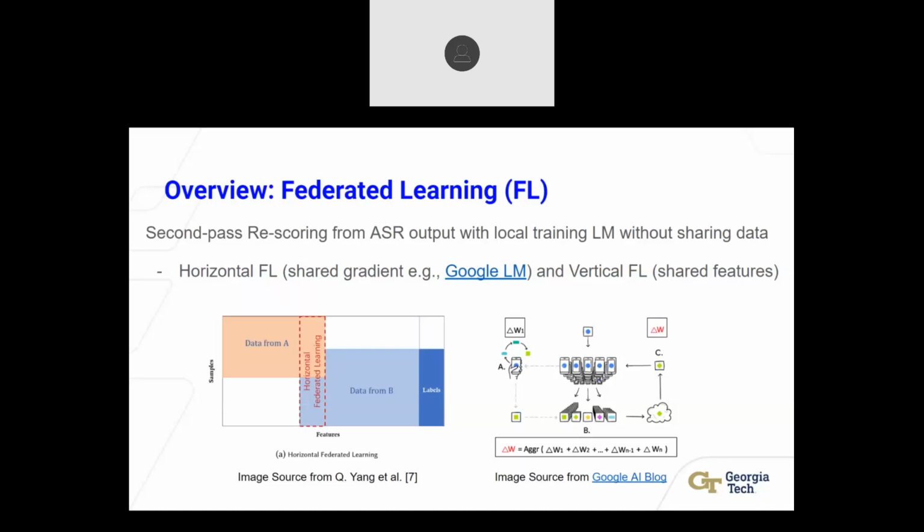They call that horizontal federated learning. That means there is data from part A and part B. They are isolated in different devices. But in the federated learning architecture, they have a gradient aggregation process to aggregate the information from each data, and then have the aggregated gradient for final updates.